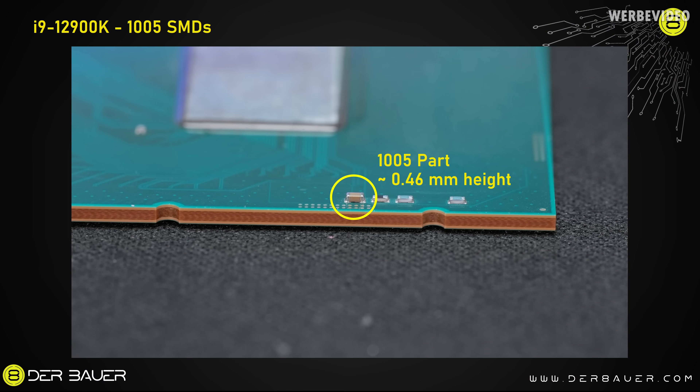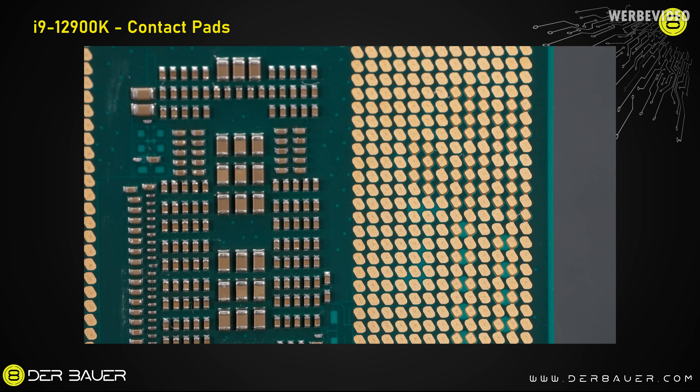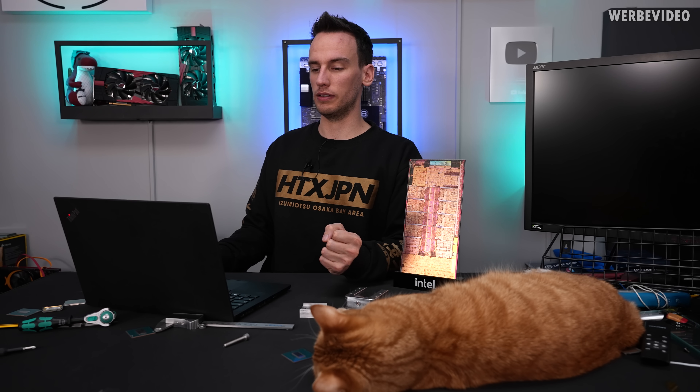Also interesting in this image is the fact that you can see the PCB quite in detail from the side and can probably try to count the layers inside the PCB. I counted about eight layers inside plus the layer on top and bottom, so we have potentially ten, maybe eleven or twelve layers inside the substrate itself of the CPU — and considering that the PCB is about one millimeter thick, that's quite a lot. Going back to the contact pads again — that's a macro shot so you should be able to see it even better, especially the ones on the right which are a bit tinier than the rest and surrounded by something. I'm still trying to find out what the reason for this is, and if I get any details from third parties I will let you know.